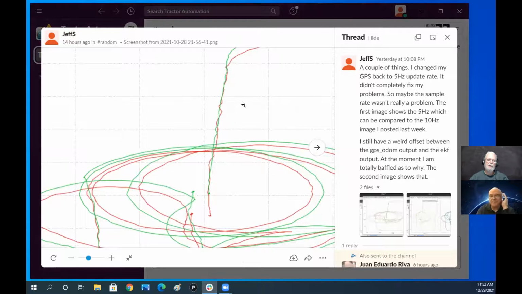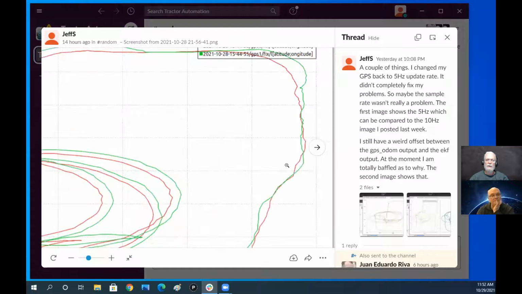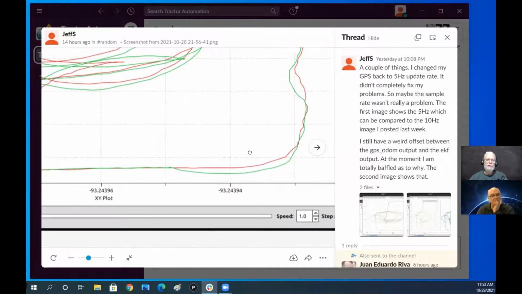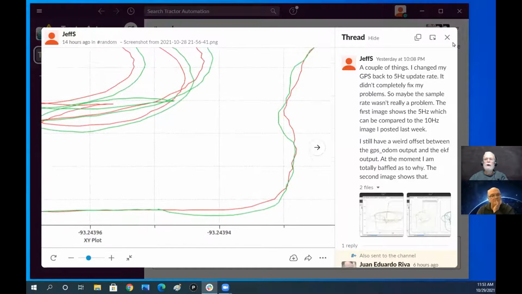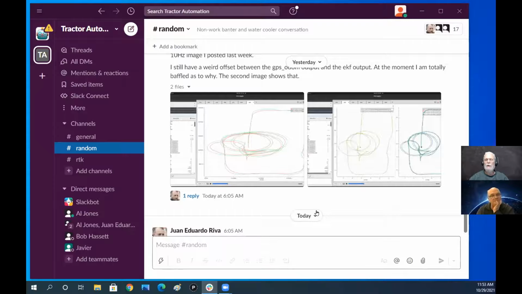So anyway, when I zoom in on it, still even at the 5 hertz and back to I think where it was, you can see there's still some noise on there, and coming around this way, there's some more noise. It's less noisy than what I had before. So anyway, I decided that what I need to do is take a configuration like what I have right now and just park my vehicle out in the middle of my yard and run it for maybe 10 minutes without moving so I can get an idea of how good the signal is that's coming in.